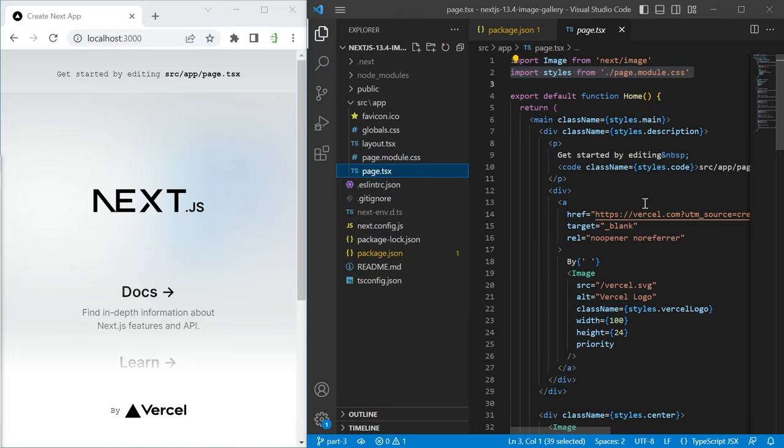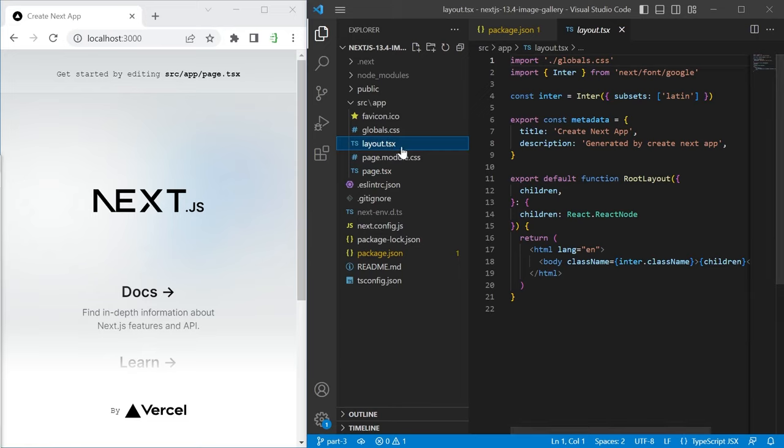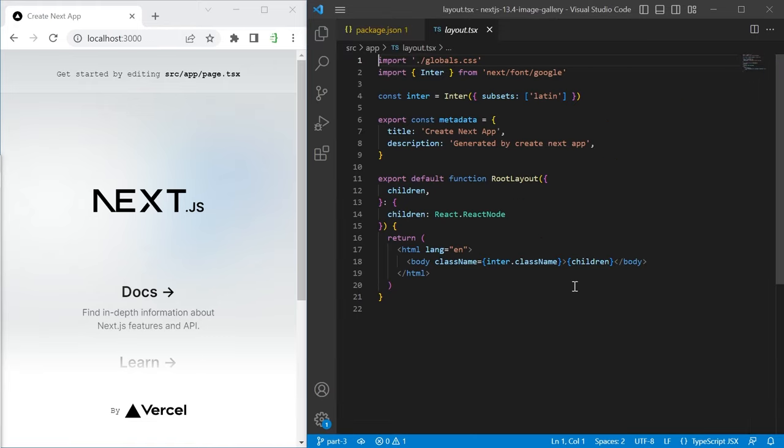Then another important file is this layout.tsx file. And again, the name of this file matters. If you change the name of page.tsx or layout.tsx, this will stop working. This layout wraps our whole application. So the home page.tsx file is actually rendered right here as the children inside the body tag. If we navigate to a different page later, it will also be rendered in here. So the layout is where we can put a navbar, for example, that should be shared between all the separate pages of this app.